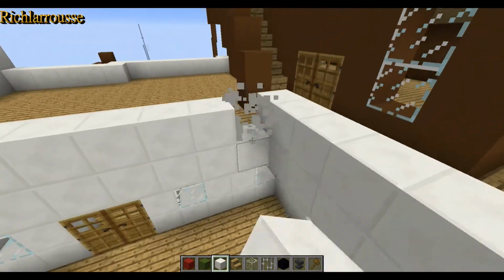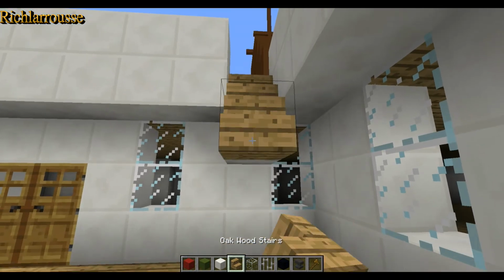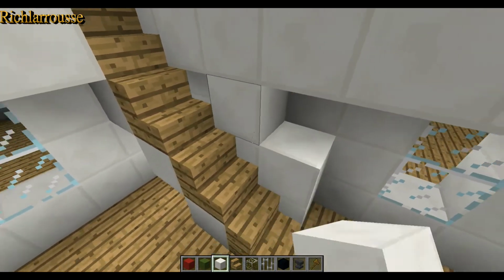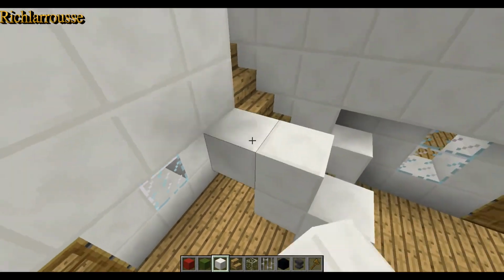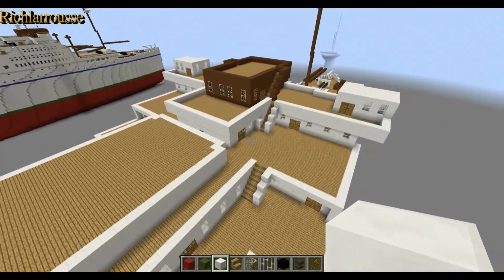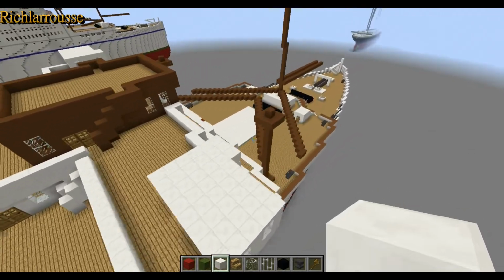Remove two blocks there, and add the stairs: block, stairs, block, stairs, block, and stairs. Banisters, two up, one. And then two up, two up, two up there. And there we go, there's those stairs added there. All nice and neat, and shouldn't look too bad. Last job for the moment.